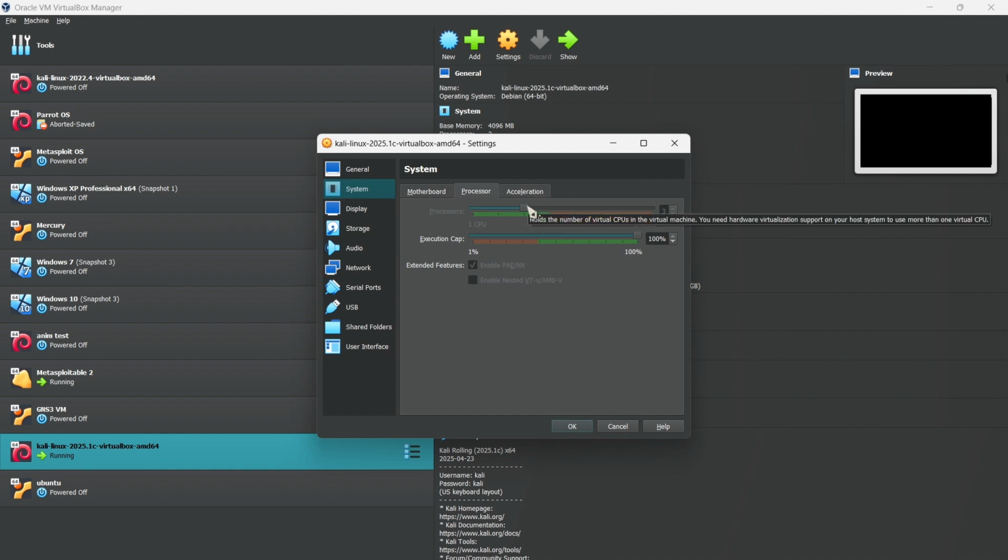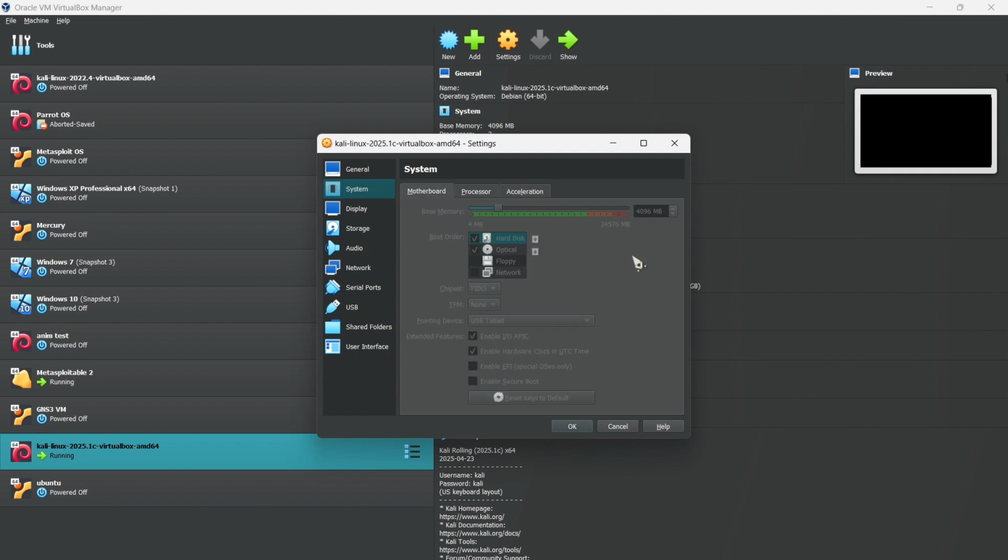And the main thing is, with more memory and more processing power, it will be able to execute a bit more quickly. If in case it crashes, or it just stops in between without showing any errors, or it shows some error but you don't know what it is, bring it back to one, and then leave this as it is. Memory is fine, but make sure to not cross the red line, the red area. Anywhere in the green should be fine. Even the processor as well, anywhere in the green is fine.